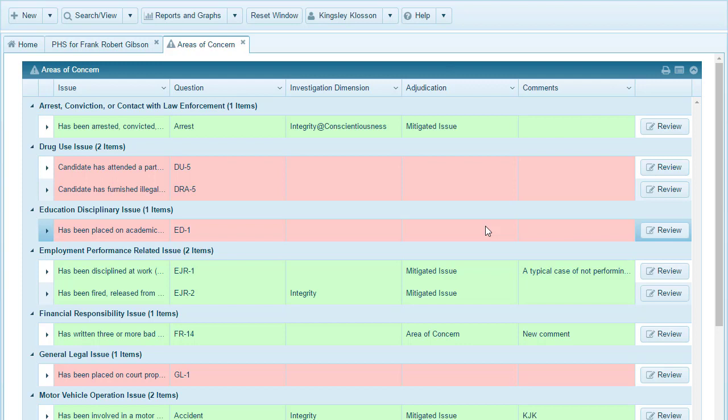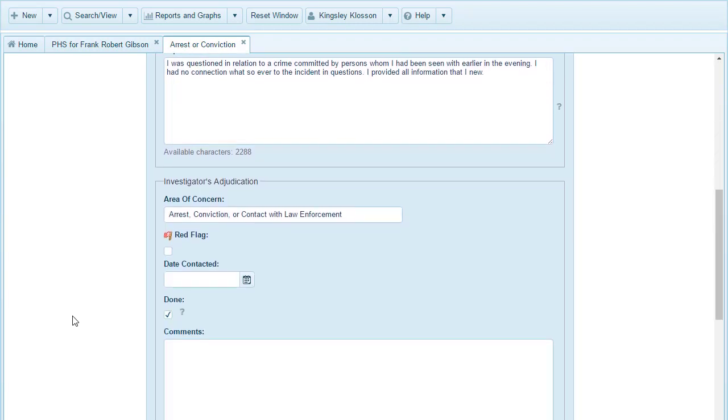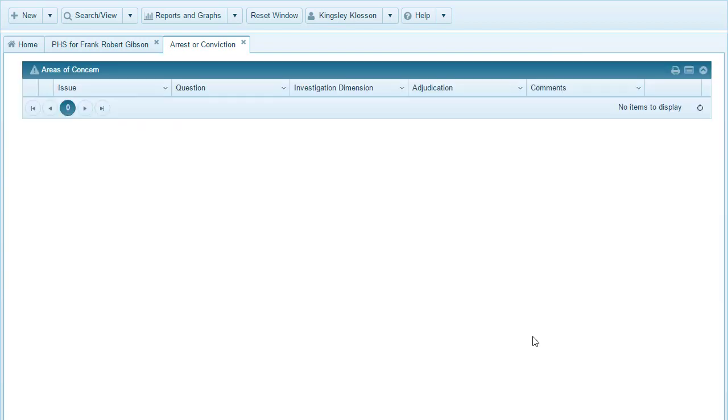So at this point in the investigation, you've done very little work as an investigator to get them into the system and get this questionnaire answered. And now you can come in here and you can click on this list, and you can see, based on no footwork, based on no real work at all, based only on what the candidate is telling you in their questionnaire, you can see a list of concerns and probably whether this candidate even warrants going any further. So here we have these concerns, and for example, under arrest, convictions, and contacts, we have one, and we looked at this one just a second ago. So this is that concern that we were just looking at a second ago.